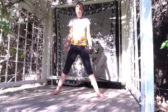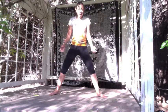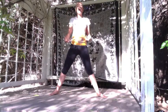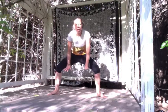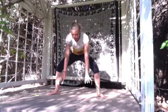Variation of the ha breath, which really works your solar plexus area. That's your fire center. It gets you revved up, brings confidence to whatever you're about to go and do. It also brings you grounding, because as you see, you're gathering all of whatever you want to ha out, and you're sending it into the ground. Along with this great wide-legged stance, it's really a great earthing exercise as well.